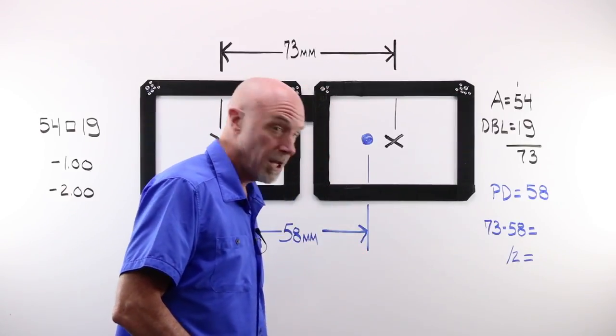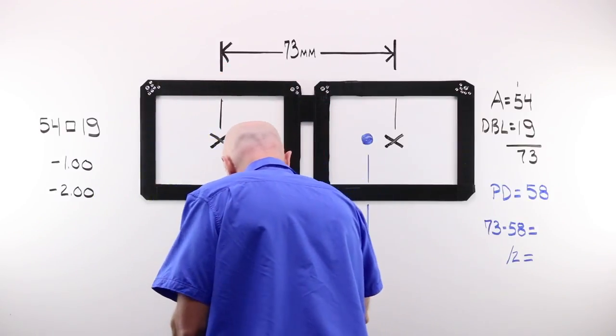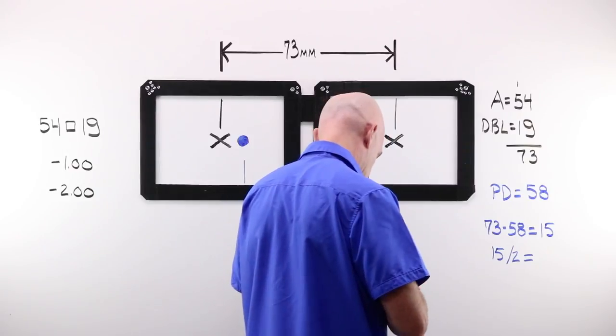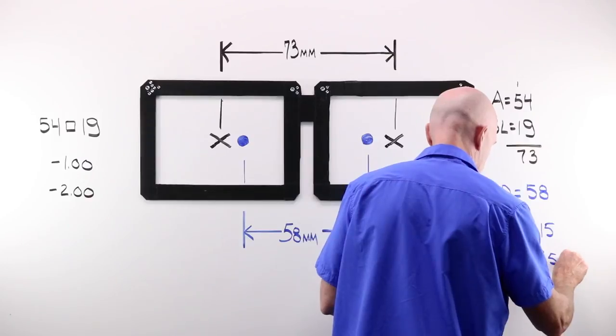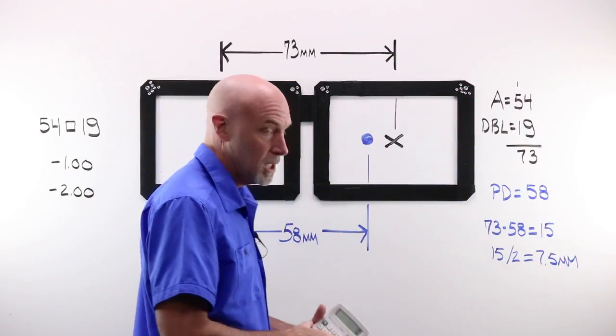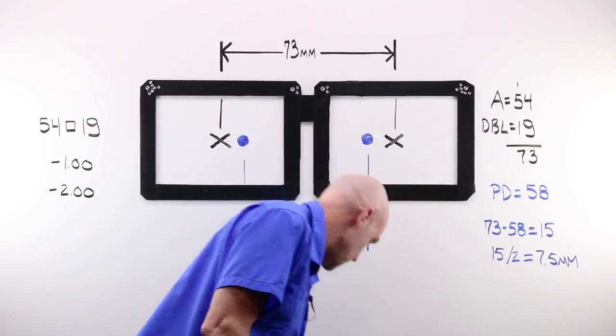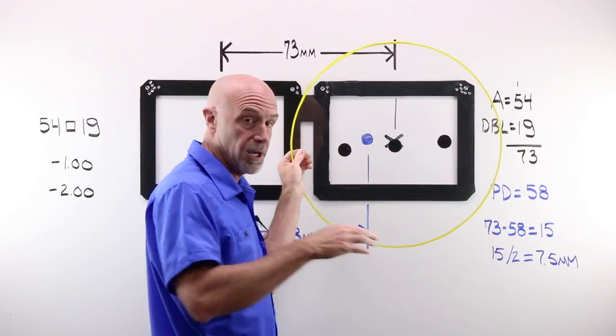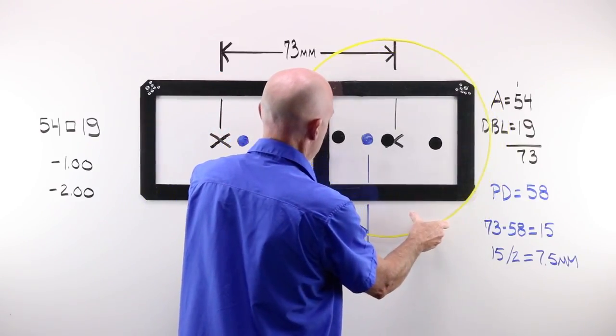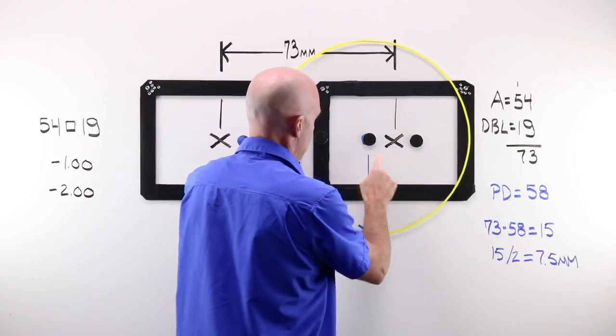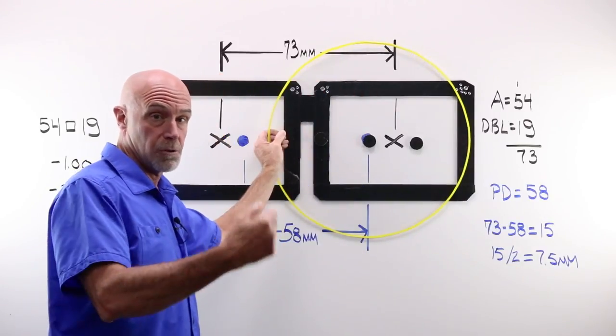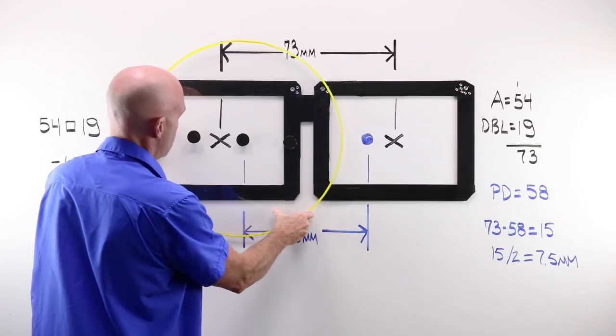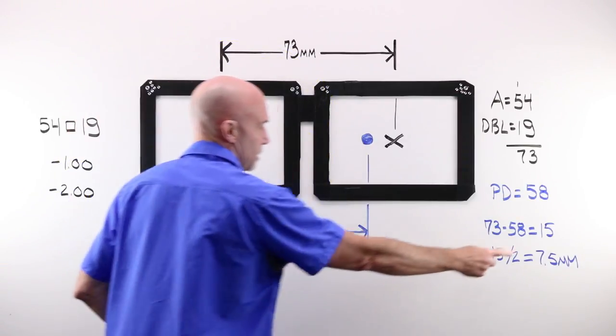So that gives me 15, and I have two eyes, so I go 15 divided by two, so I get seven and a half millimeters in decentration for each of my eyes. When I finish this pair of glasses, I need the center dot from my lens meter, the OC mark on my lens, to move from the center of that frame over, decentered in, and placed directly in front of my pupil, which is seven and a half millimeters closer in towards the nose. That's where those numbers come from. I'm going to take this one and move it over seven and a half millimeters for a total decentration of 15.